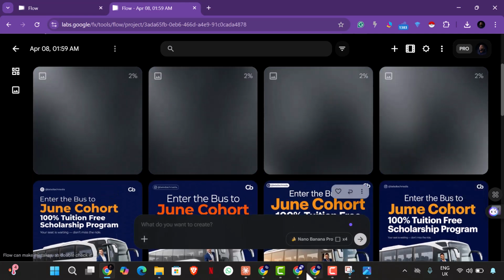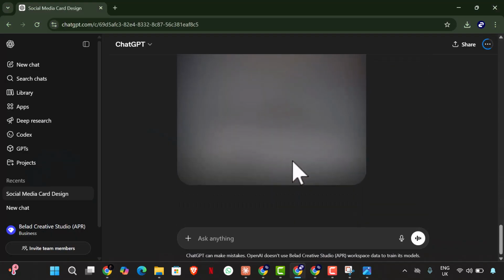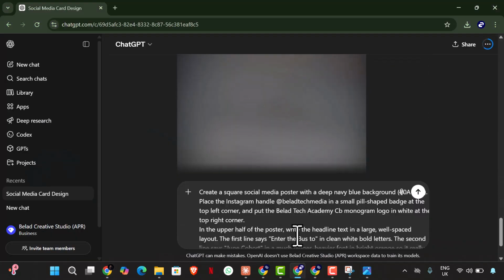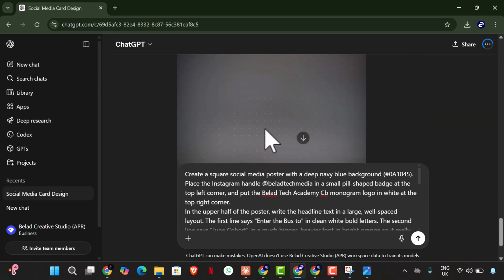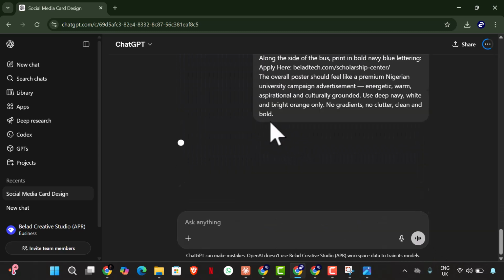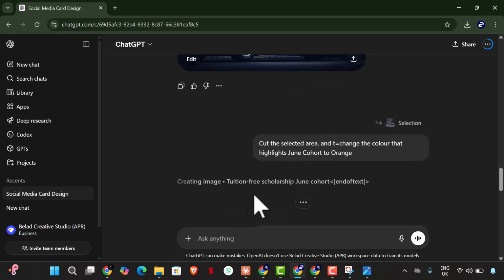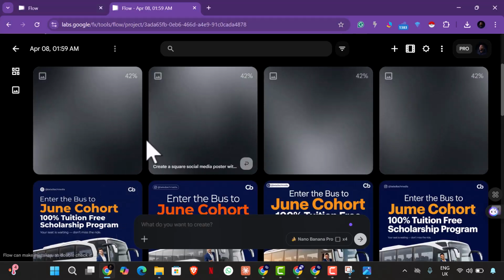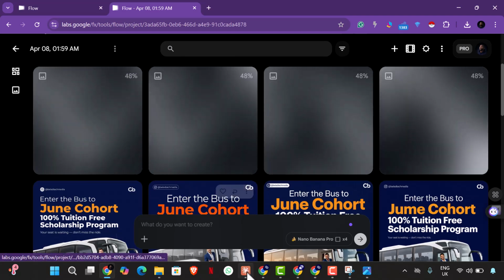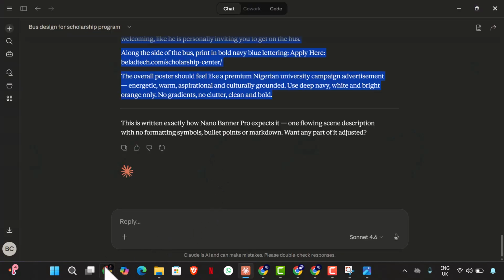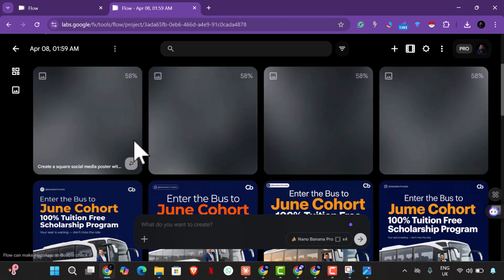So I'm going to use that, and coming back here, let's see what ChatGPT will do with the same prompt as well. So we are trying to edit this other one, so let's edit that as well. So I'm trying to edit this one. I'm going to get this one out, then I'm going to get a new design from the new prompts this just generated for us. So let's see what we have right now.